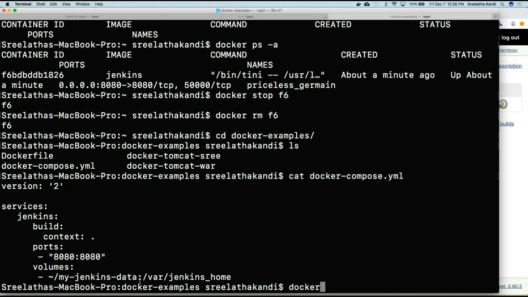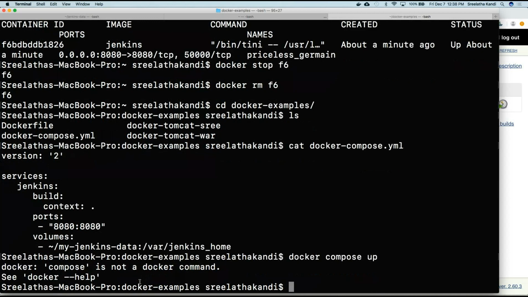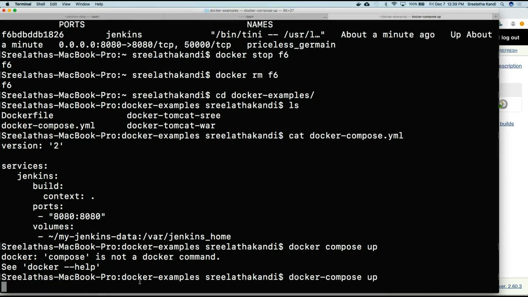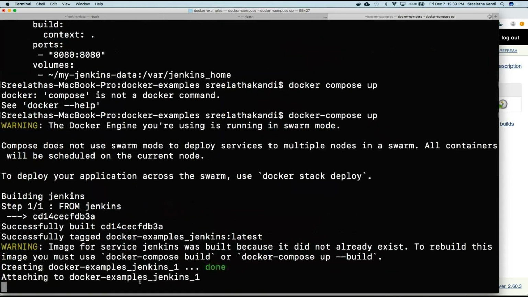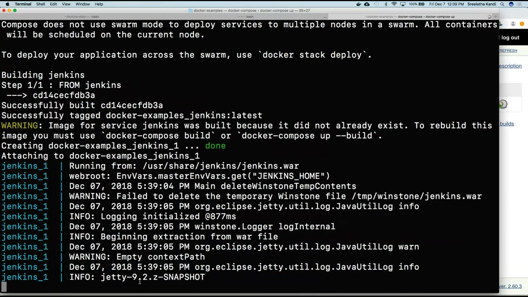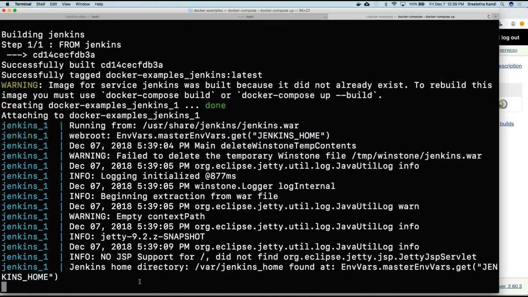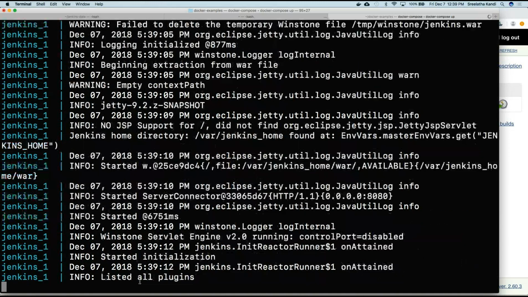Let's see if I do Docker Compose up here. Let's see if I can get my Jenkins running. So it runs off of that Docker Compose YAML file, builds an image, and then runs a container.